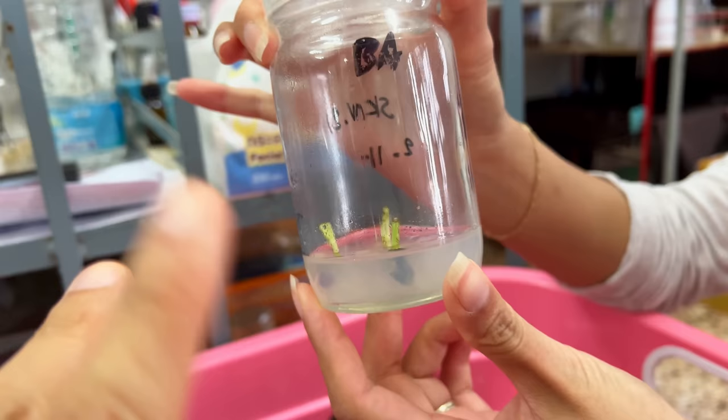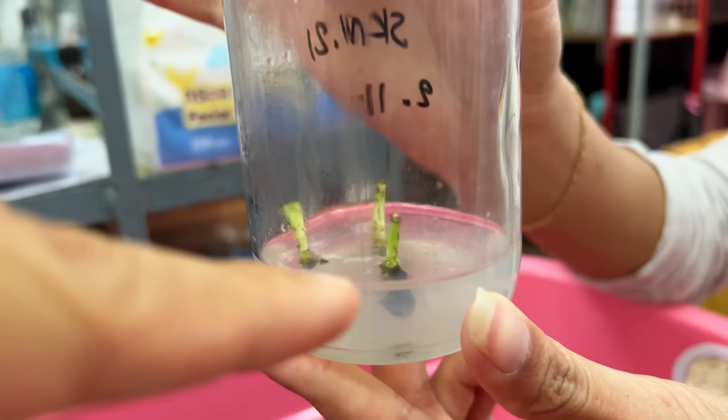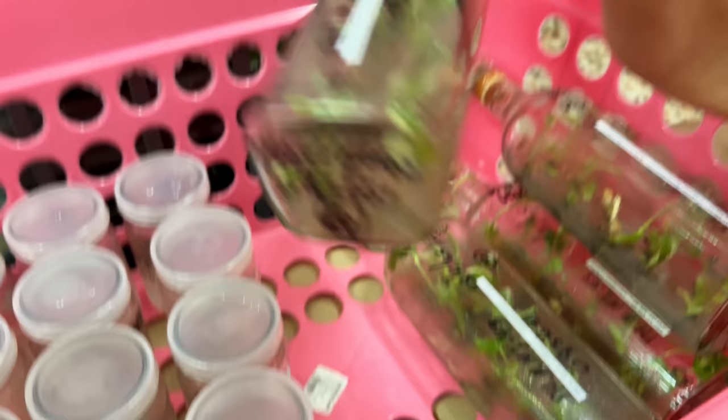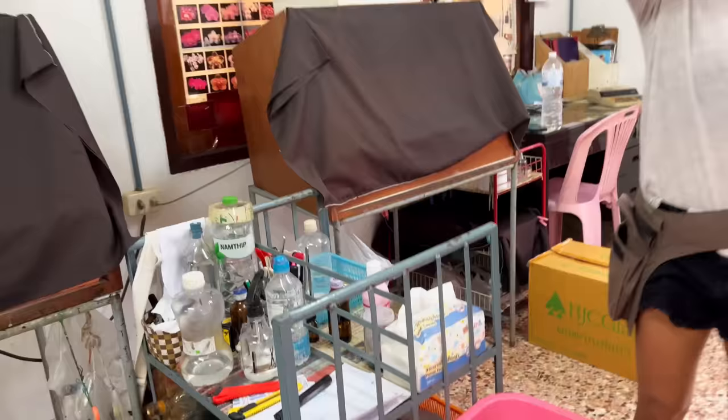I heard there are two types of jelly — one is to grow them big and one is to have them keep reproducing. So this is how they go in. That's actually just their apical bud. Just the bud, and sometimes the stem up top if they're really big. You know how we air root outside? Same concept for that.